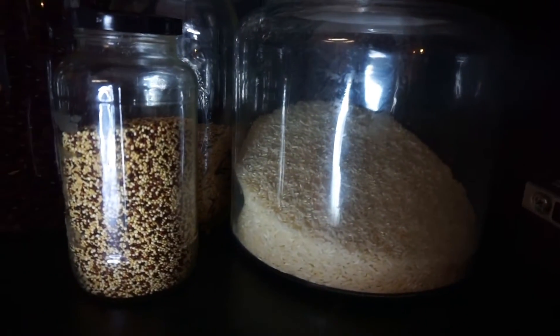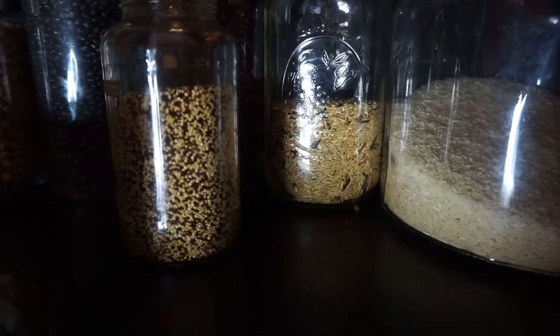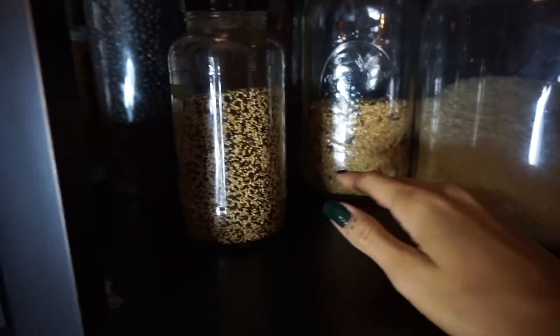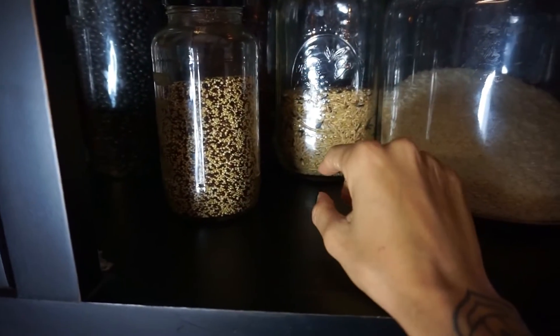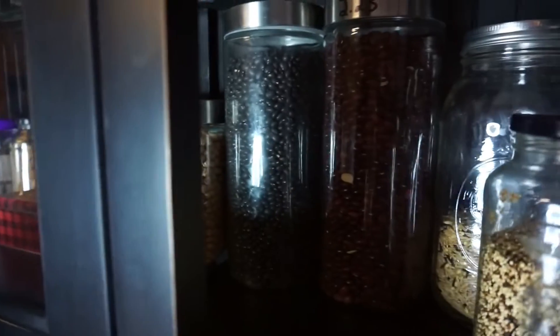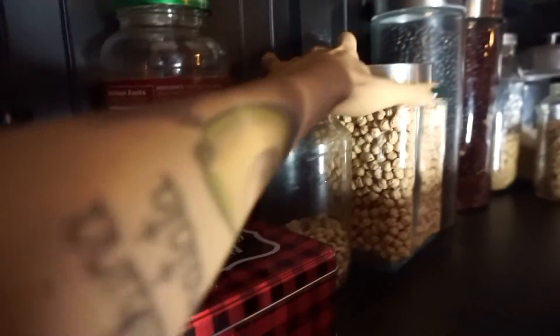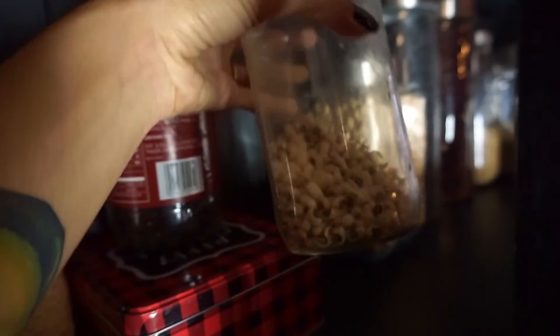The next section is one we go through really fast — rice and beans. We have regular white rice, some wild rice which I mix with white and brown rice together so I can actually enjoy it, and some quinoa. Then red beans and black beans. I have a giant container of frijoles salvadoreños in the garage because it's such a big container and I never want to run out. We also have chickpeas for making hummus and falafel, and some black-eyed peas — running low on those.